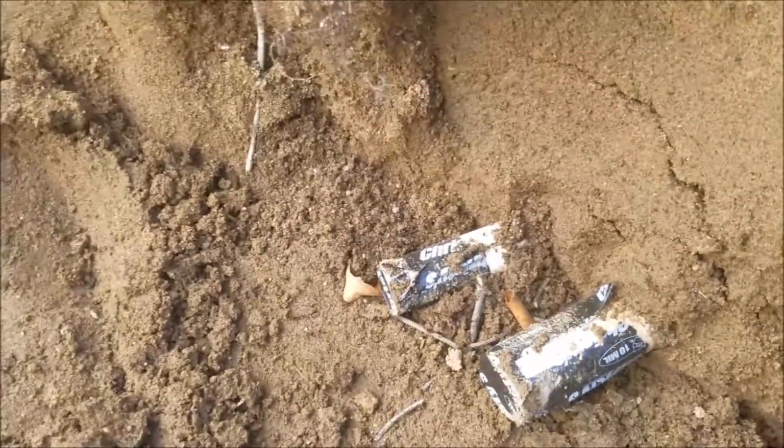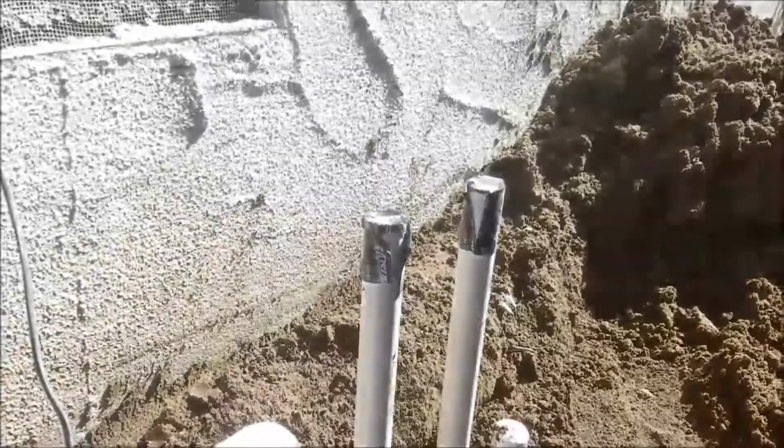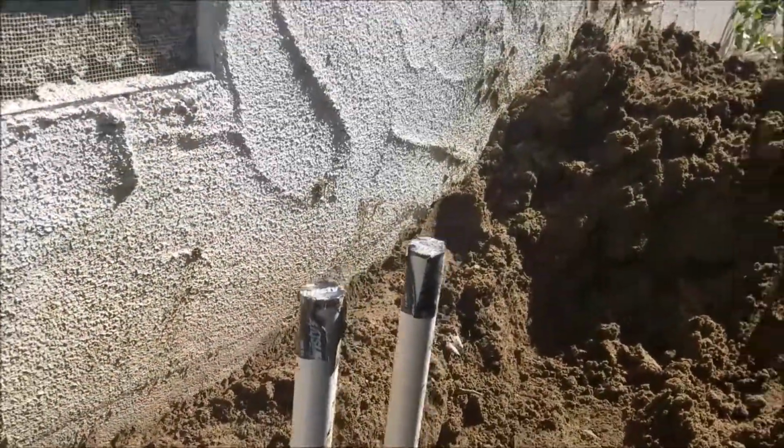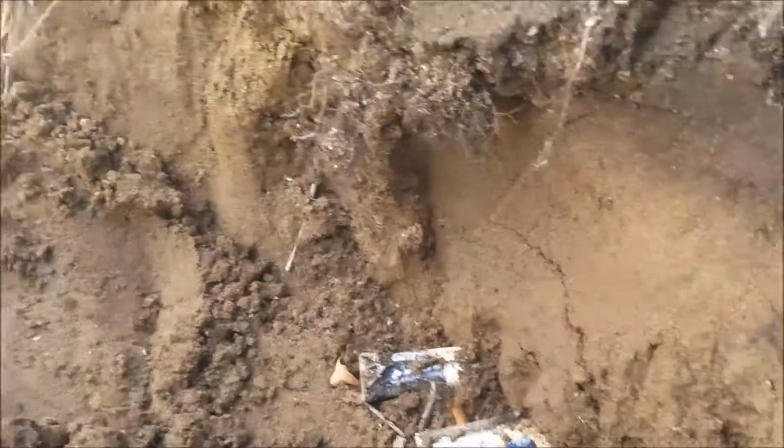I wouldn't reuse the pipe that's in there. Get some new pipe and put it in there. This other one, it'll come off one station or the other, one valve or the other, doesn't matter which one. So anyways, he'll know what to do from a sprinkler guy.